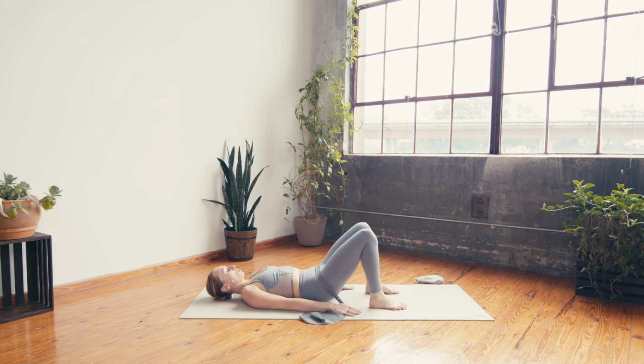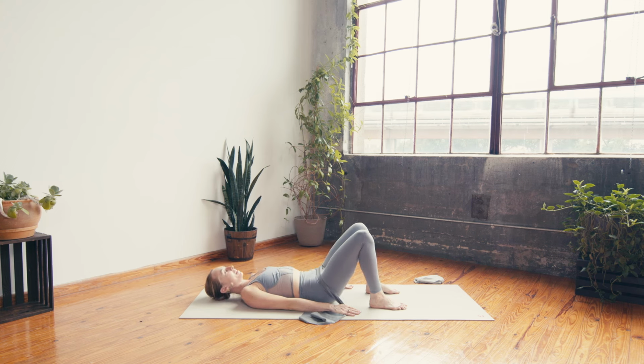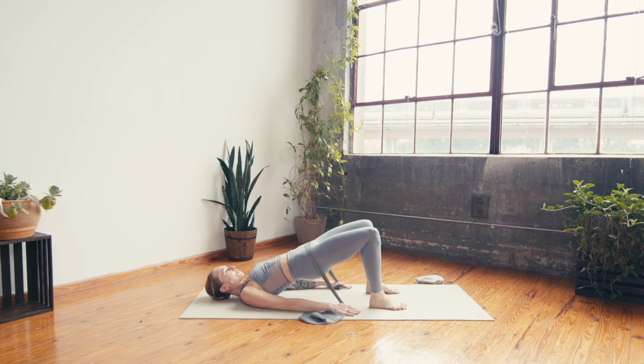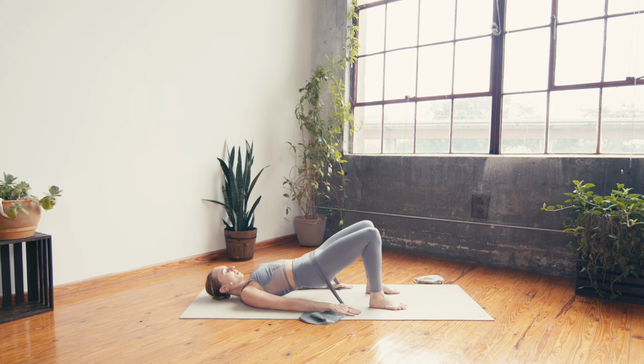If you have a mini band, you could slide it around the thighs. It goes right above the knees, and you'll feel that burn in the glutes. If you don't have any equipment, you're just doing a bridge with nothing, body weight on the mat. Press into the feet to lift and lower. You're really feeling that in my glutes, my hamstrings with this band. We're also warming up the arms since they're doing the work to hold the band down. Inhale to lift, exhale to lower. We'll do a couple more.